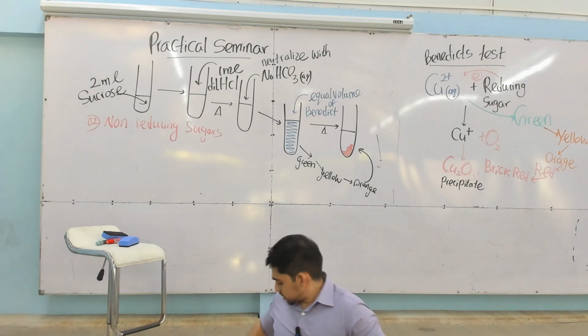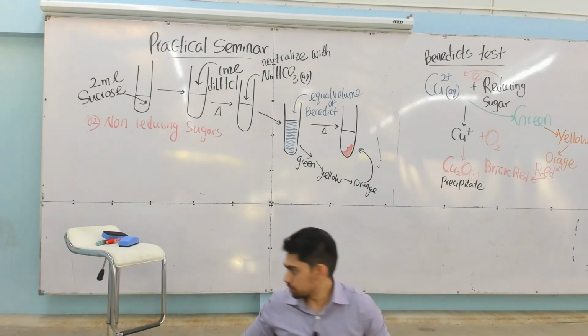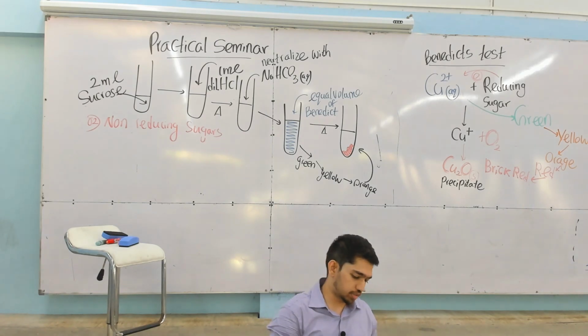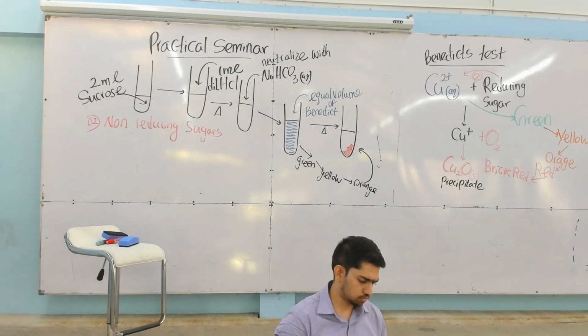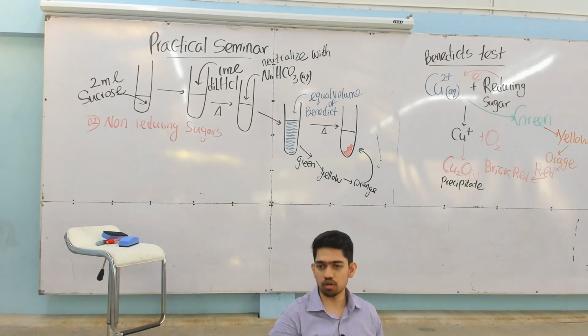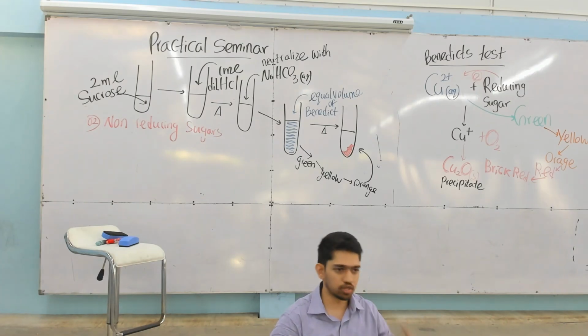So what next? Which practical do you want me to do next? According to the practical guide, what do you have next? Starch. Simple one, no? Identifying starch in the lab. Shall we do the protein test before? Practical experiment 5. Then we can take a break and do the rest. Yeah?